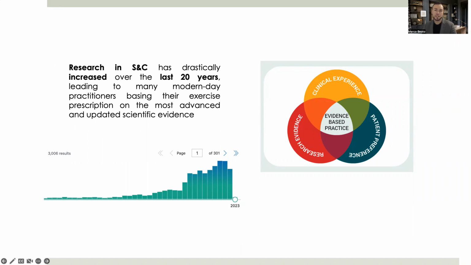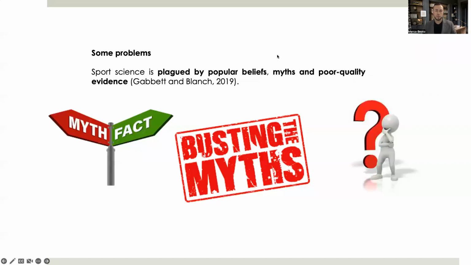Research in strength and conditioning has drastically increased over the last 20 years, leading many modern-day practitioners to base their exercise prescription on the most advanced and updated scientific evidence. Sport practitioners, like those in the field of medicine, for example, have embraced the use of evidence-based practice to improve the likelihood of success of their training prescription.